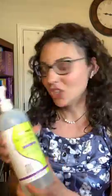Now, to refresh your curls, because we put a lot of gel in, when I got my hair cut, she put like 8 pumps of gel, and I thought, oh my gosh, that's a lot. But it doesn't get crunchy. The DevaCurl gel does not get crunchy. And it's nice because when you refresh your curls, I put mine up in a pineapple, which is basically a really high ponytail, and you sleep in it, and then when you refresh, you just need water. I was putting more gel each day and styling product. You don't need any of that, just water, because the gel is already in your hair and you'll reactivate it. So spray it with a little bit of water, spritz it up, scrunch, and you already have that there.